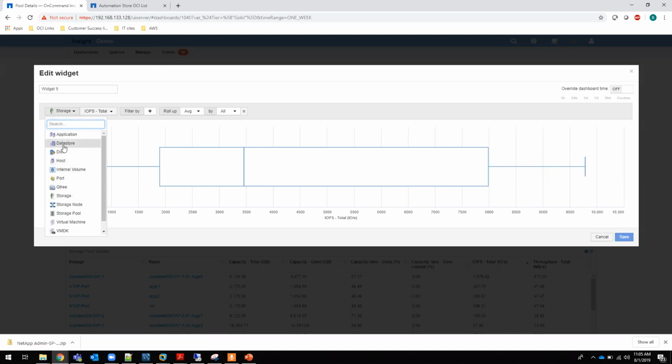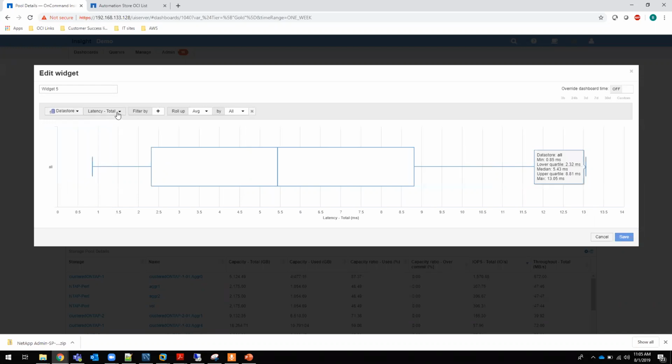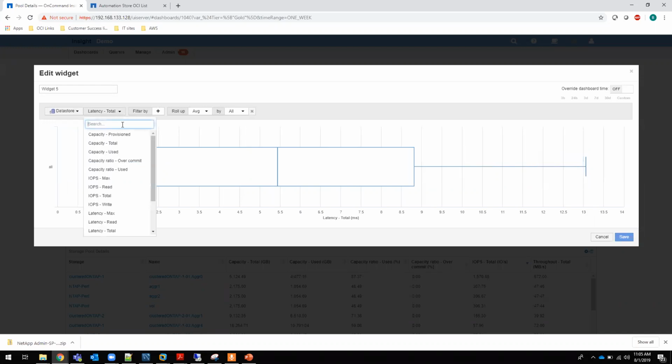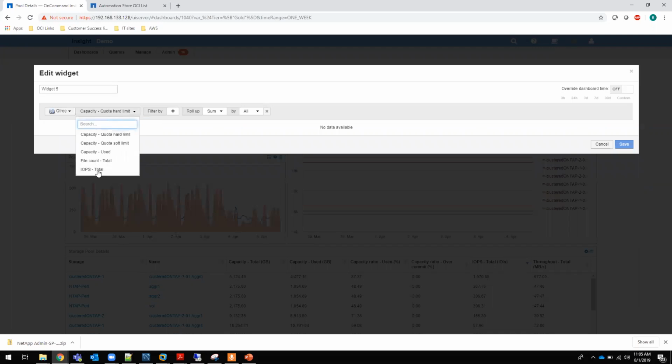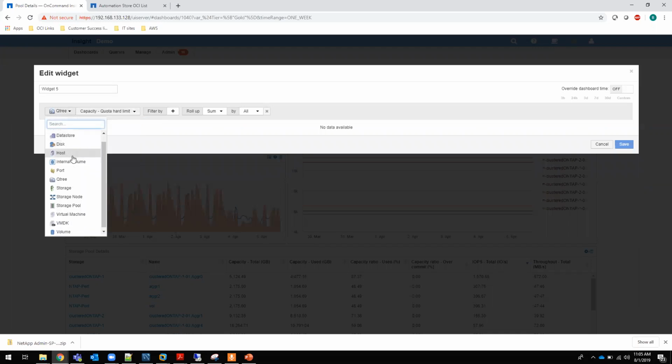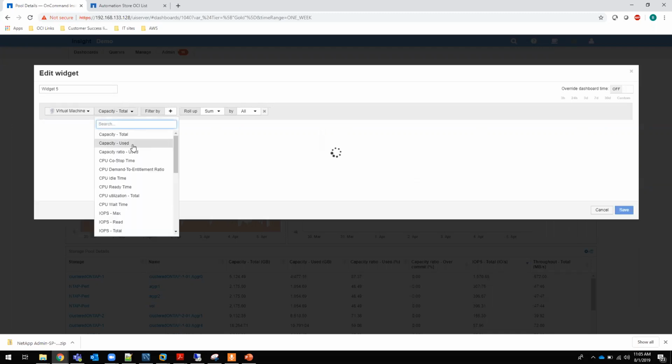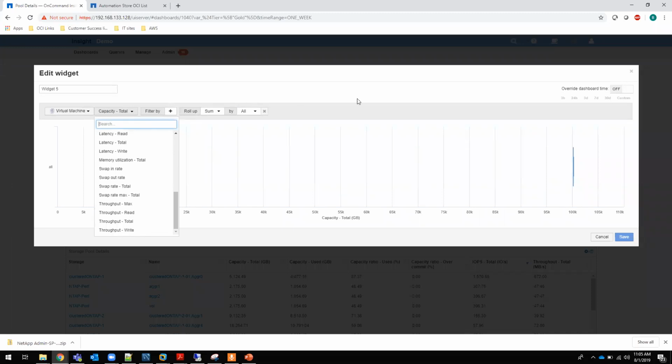For instance, if you did data store, what you might want to first do after you select that is look through the different values that are available to use. As you can see, these values change based on what you select. So if you did Q-tree level, you're probably not going to see nearly as much. But the first thing you'd want to do is determine what you want to look at and then just see what we have to look through.